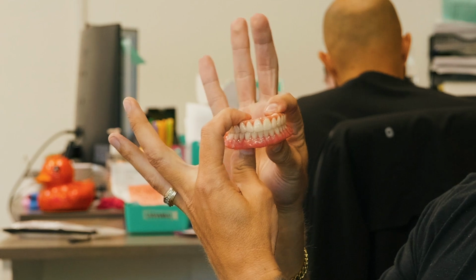So the uppers will get immediate loaded, and then the lower denture, basically all the lower teeth are gonna come out, some bone reduction, and then we'll use probably a smart denture conversion process. And then we'll do a conversion here, but now we've got 2 of the same materials, both 3D printed Onyx Tough 2 resin, that'll be immediate loaded in a couple weeks.